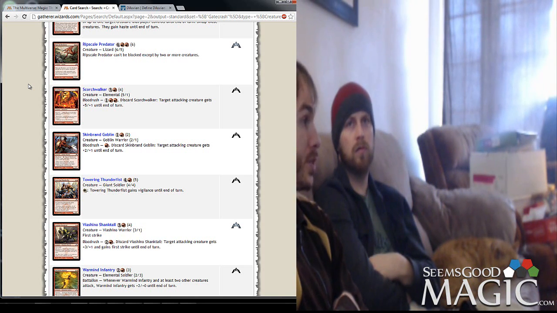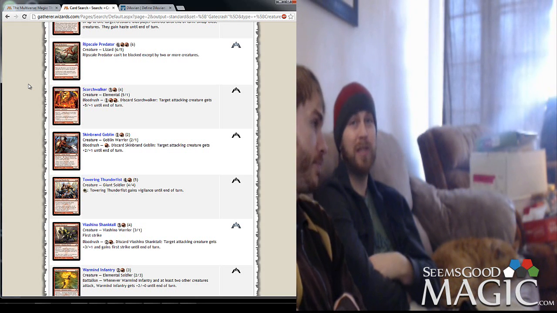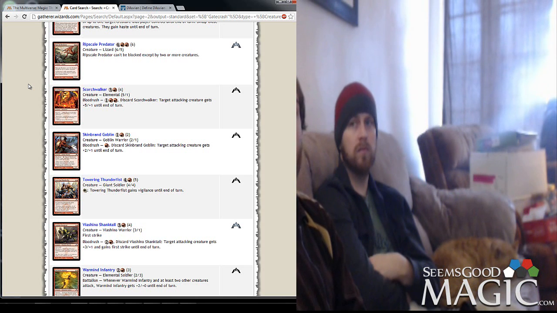So Ripscale Predator is a good card. And the nice thing is it goes relatively late too because it's expensive. So you can see it probably 6th to 10th pick. And it's an uncommon, so once again you see it a little bit less, but it's definitely a playable card.